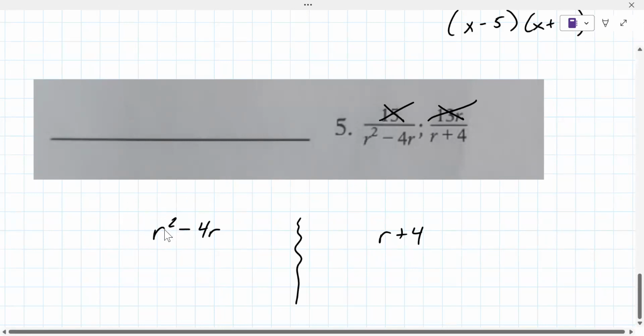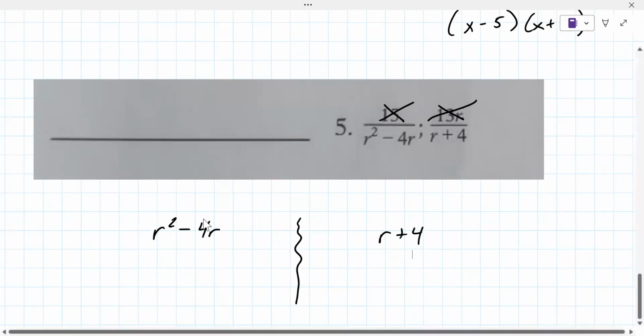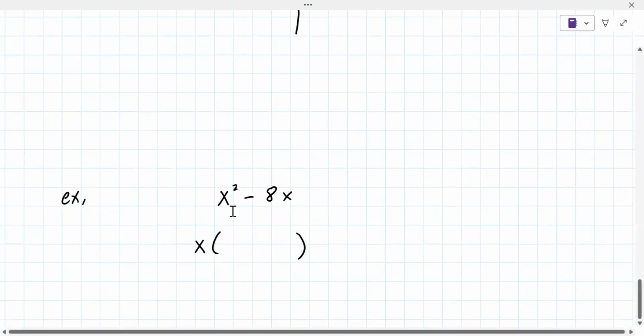So I'll just ask here, do you see any type of factoring in this? It is not the same as the last one. I don't think I really understand the factoring, like what it really means. Okay, that's okay. So let me give you an example down here. Let's say it's x squared minus 8x. You'd see that these both have an x in them. An x squared has an x in it and an 8x has an x in it.